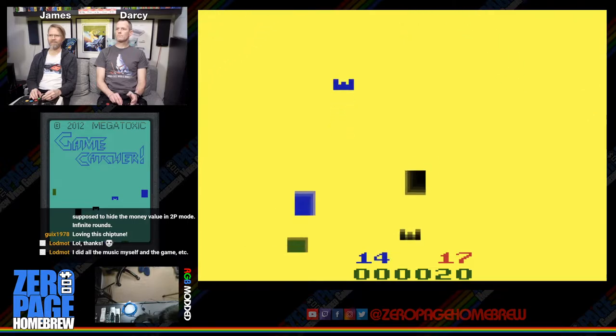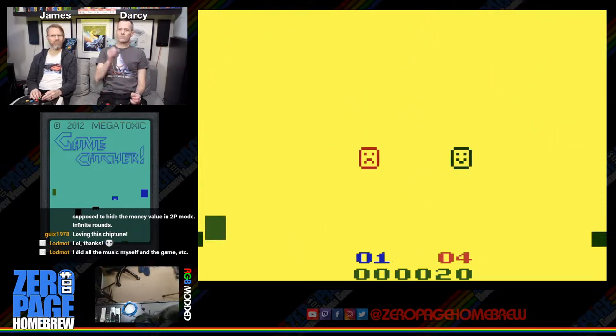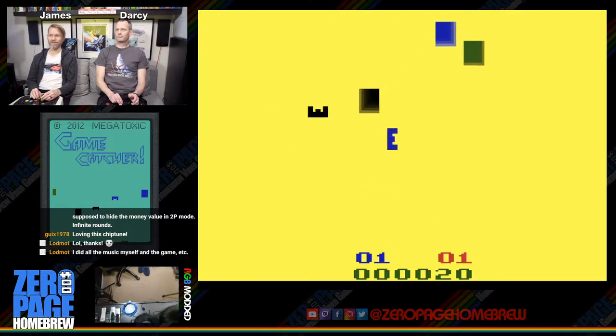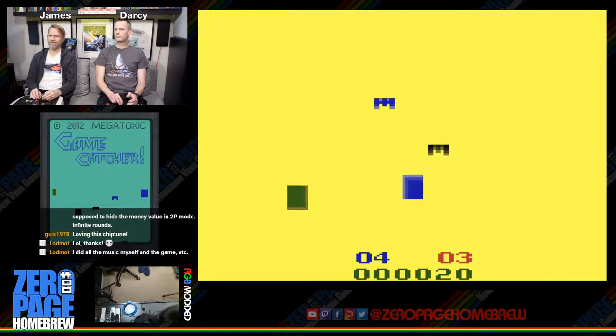Uh-oh, catching up. So, nobody likes you. 4-1. Maybe it just goes forever, because there's two digits at least. We'll go at least 10. Or it could be just two digits, default.